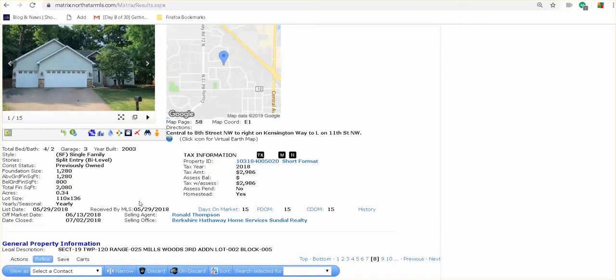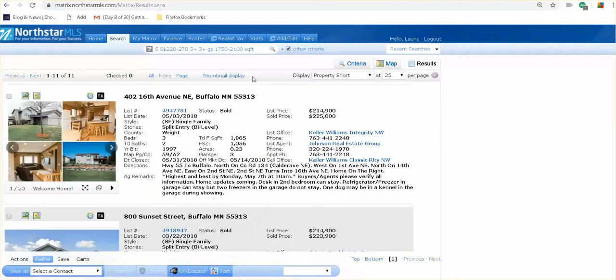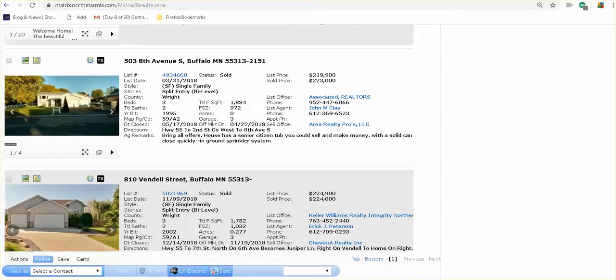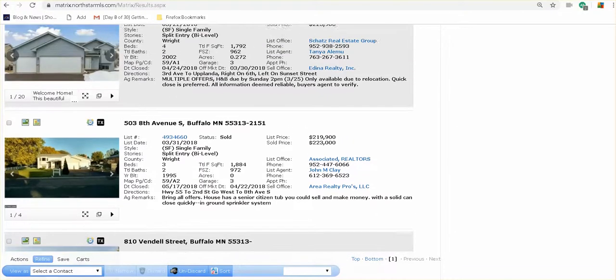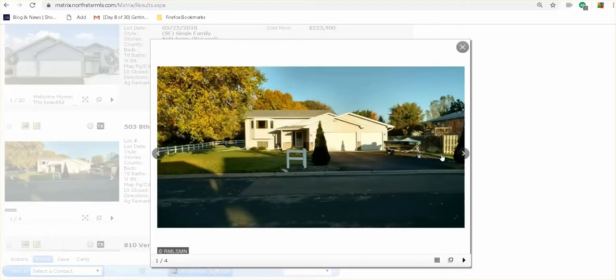And then look, it sold right during the mad rush of spring market last year. So that seller, I would say, did very, very well for themselves. And I would be interested to know if those buyers put more money down or what happened. So looking at these houses up above, how do we justify $223 for a sale price when it's not too terribly different than the house that I'm comparing it to that I have for sale?